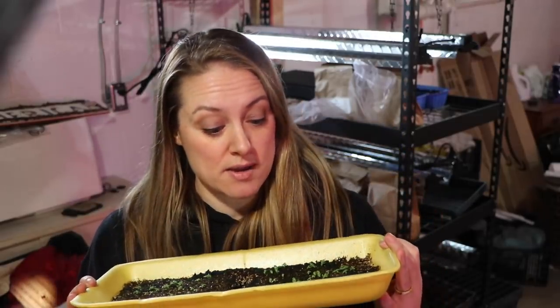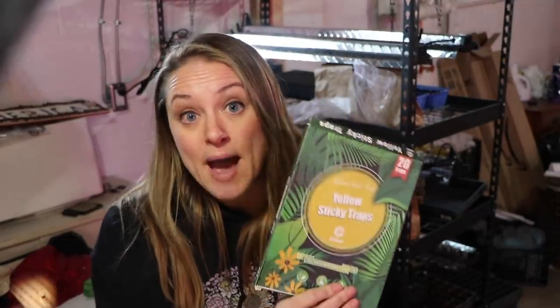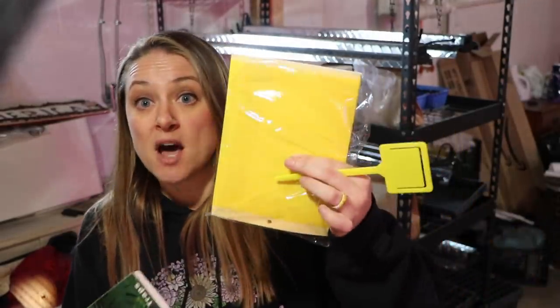So that leads me to believe that the fungus gnats were an issue, and I actually had to buy some sticky paper. I screwed up on this one. This should have been something that I was aiming to prevent instead of take care of now that we have the issue. So I ended up buying these sticky papers. They're traps for little bugs like this. They come this big, they're huge. You could buy smaller ones. I purchased this size and then I cut them into smaller squares and I spread them out around my trays, and I did catch fungus gnats in less than a day.